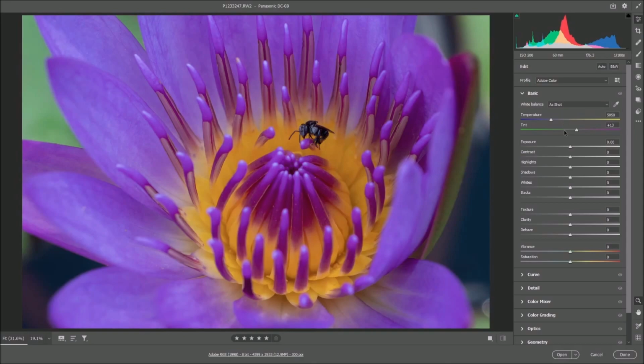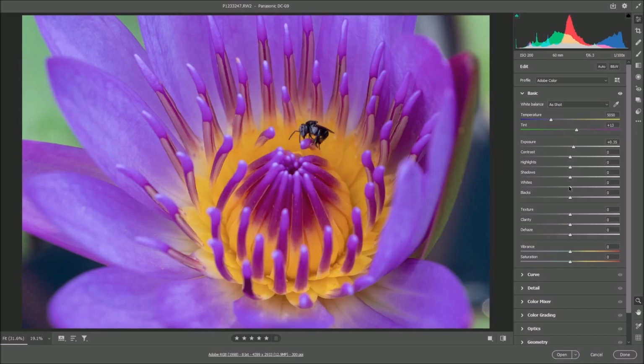this myself. I'll usually start with exposure and just bring it to the right a little bit. In this case I just want to make this so the overall photograph looks about as bright as I'd like it to be. I'm not looking at every detail at this stage because I can still work on that, but just make sure the overall picture is about as bright as it should be.